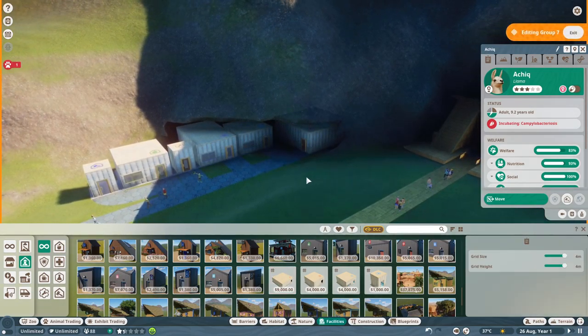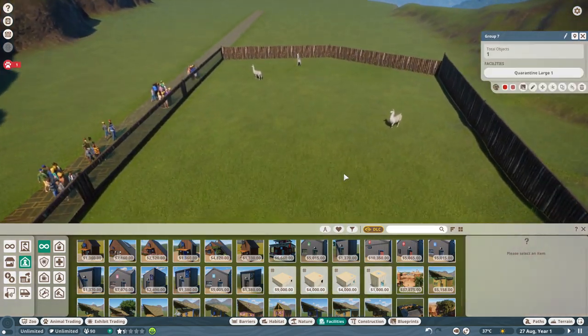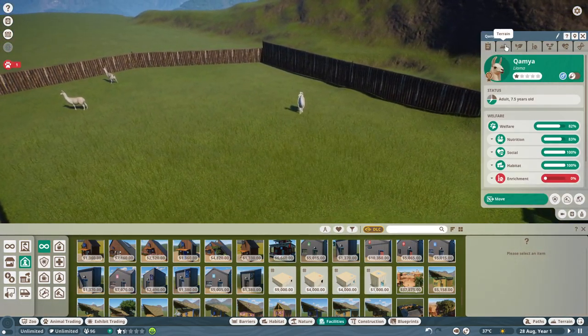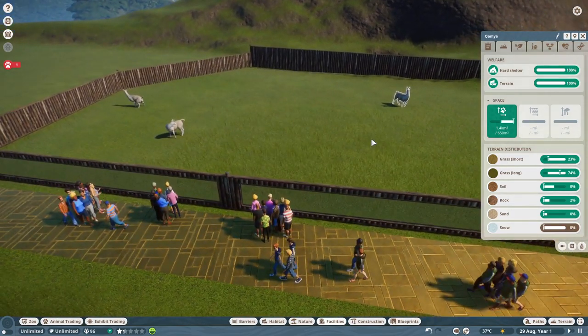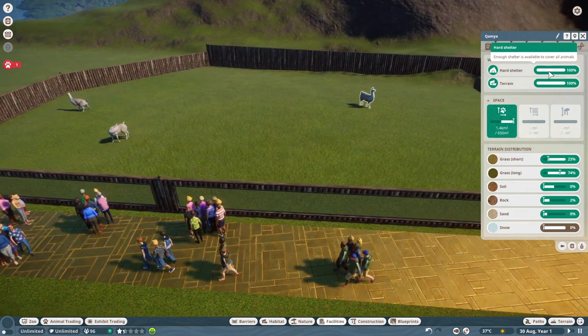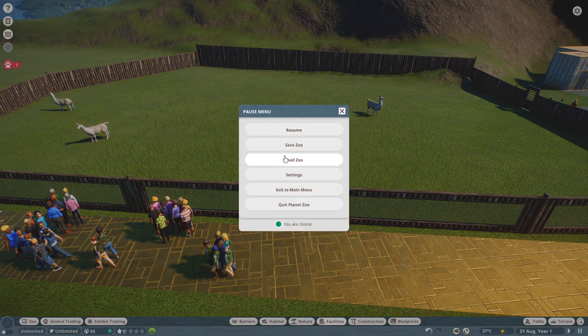Just connect that up. That's on the way, all right. So yeah, other than that, they're pretty easy to take care of. I mean, they don't need a shelter. This could be because of my sandbox settings. Hold on, let me take a look here.